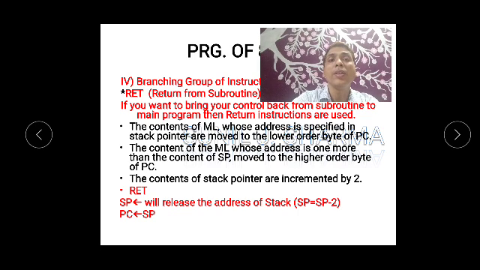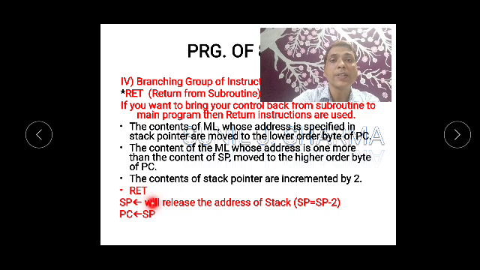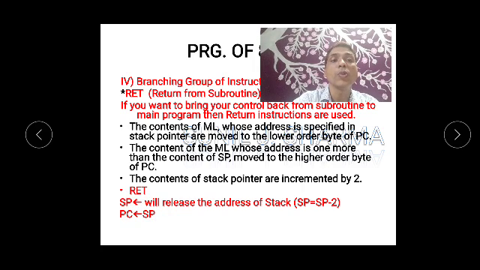When we see the program, that time it will be more clear. Whatever the address of stack pointer is there, that will be given to the program counter, and stack pointer will be incremented by 2. This has to be incremented.